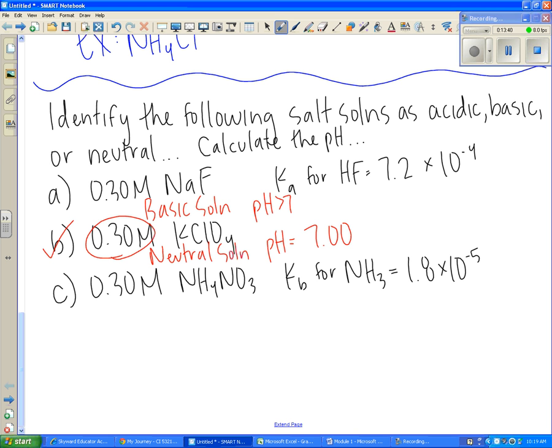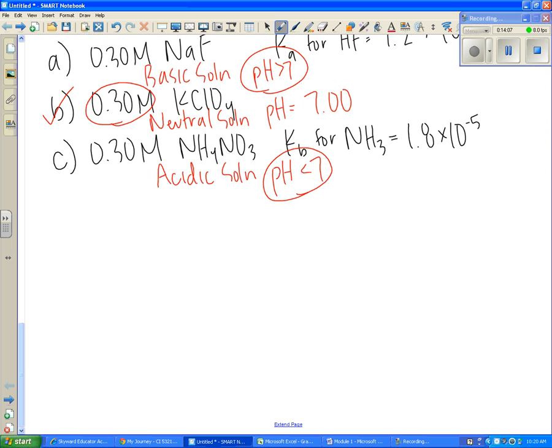How about C? To be an acidic solution. And we should expect to see a pH that's where on the scale? Less than 7. Okay, so I'm going to actually need to calculate what the pH is for A and for C, but I have an idea of where that pH should be when I make that calculation, which is a good point. It's a good reference point. Let's take a look first at A.